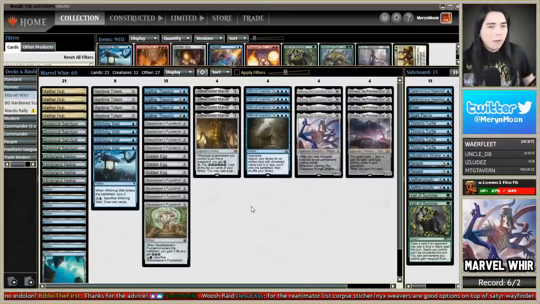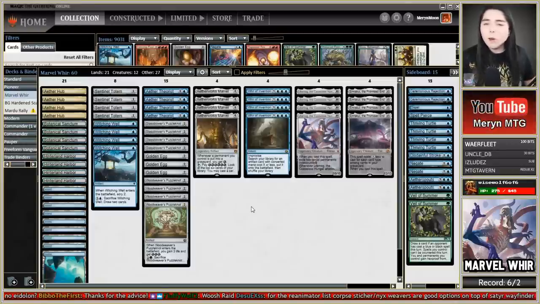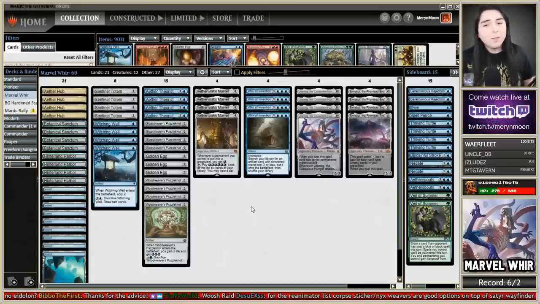Sometimes we actually just whiffed. Sometimes we were too slow and people were just able to trample over us because we were taking too long. It can work by turn 4 if you have a really good draw. If you have Marvel in your opener, you can do it by turn 4. Otherwise, it's going to happen on turn 5, maybe turn 6. And that is kind of slow. Aggro decks can run over you. So you've got to prepare for that. Maybe we weren't prepared enough for aggro.